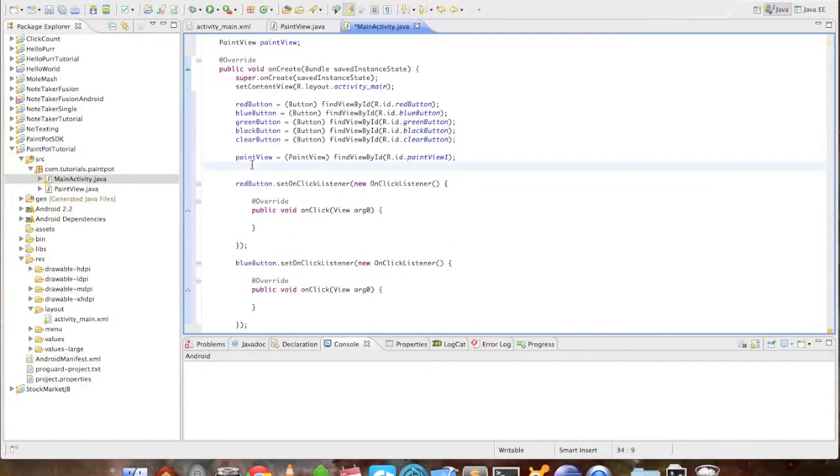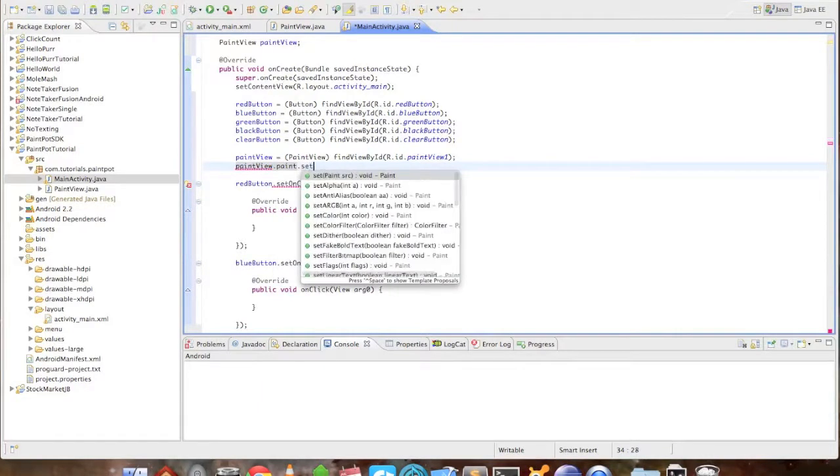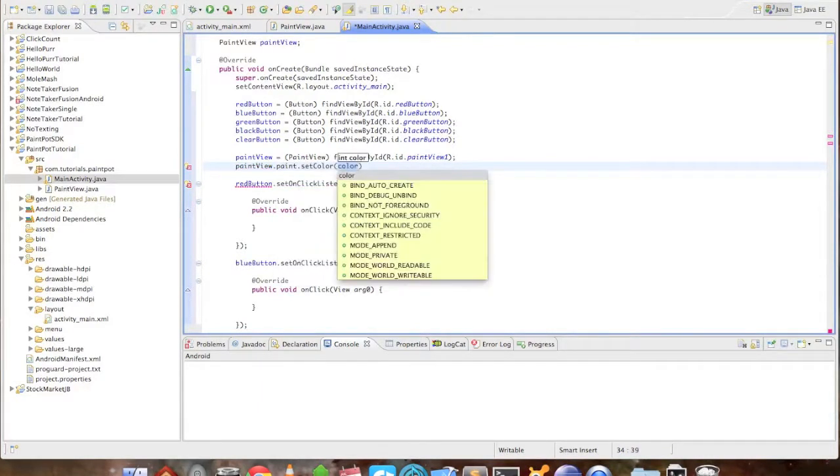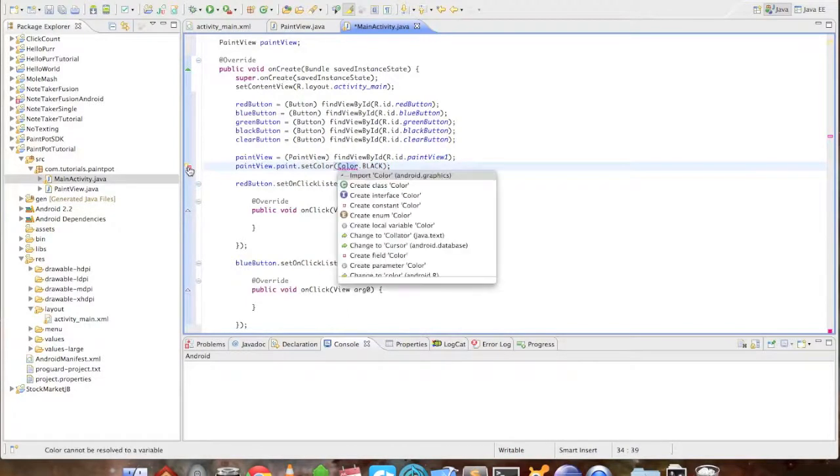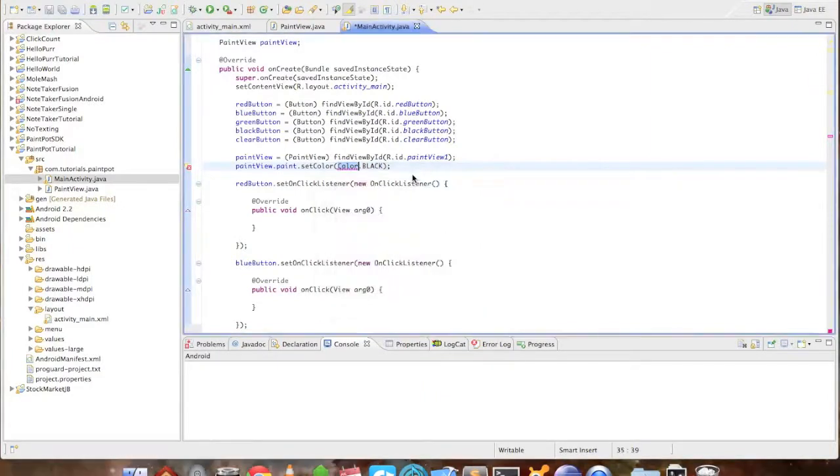So to start out, I want to set a default color for the paint view. Paint, and we want to set the color to be, let's say I want my default color to be black. Now, this is a static variable representing an integer, but it makes it easier for us to work with so we don't have to memorize that, for example, 0 is black and 2 is green.